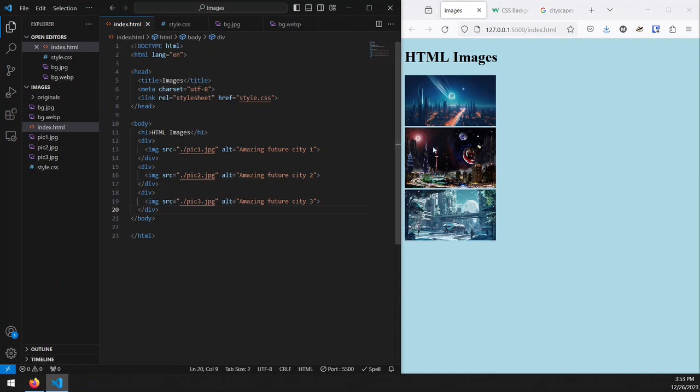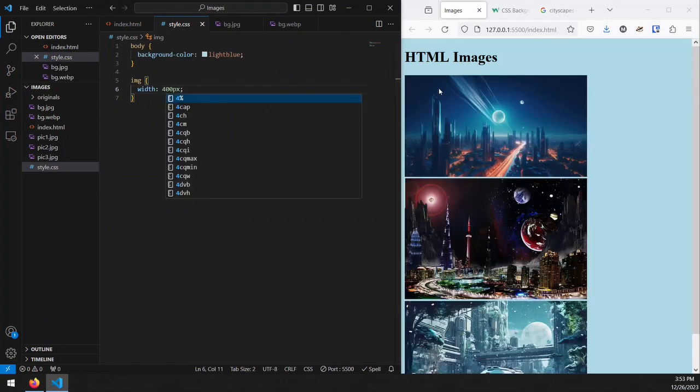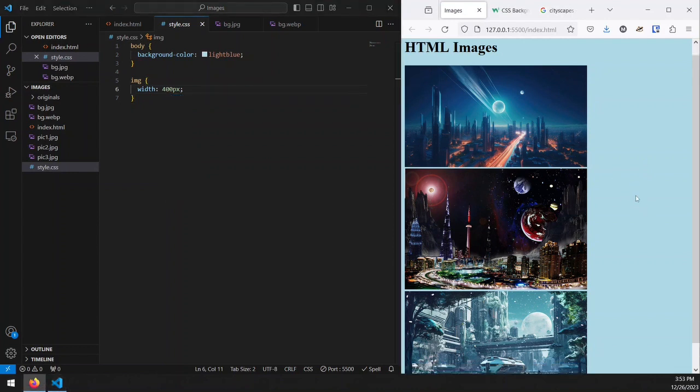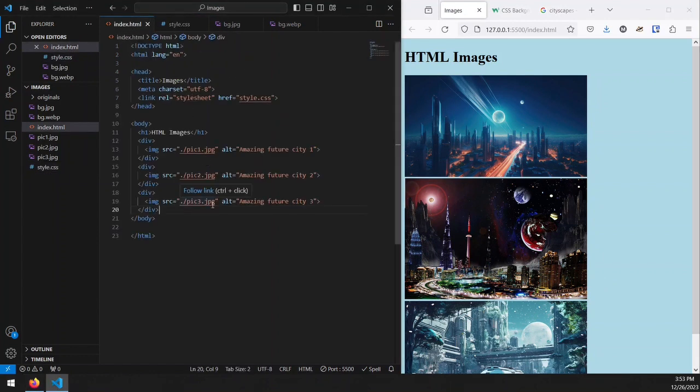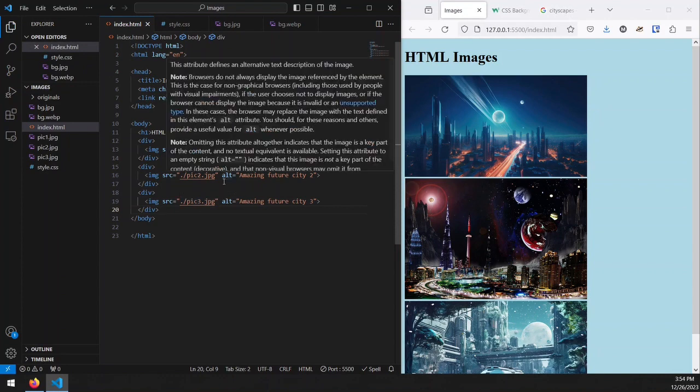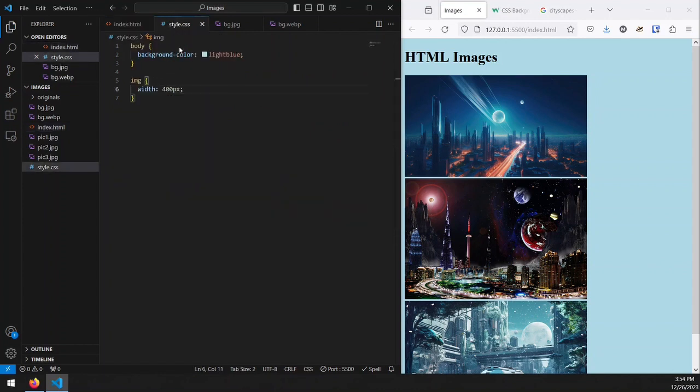What is interesting is the pictures are still different heights. They are because we set them to 200, or I guess I could go back up to 400 now. They are still 400 pixels each. They're all being compressed a little differently to be 400 pixels across, but you can see it here. They are still different heights, but it's not as noticeable. When they're side by side, it's really easy to tell that. So that is a nice trick to spread them out a little bit using divs so that it's not so obvious that the pictures are a little bit different.